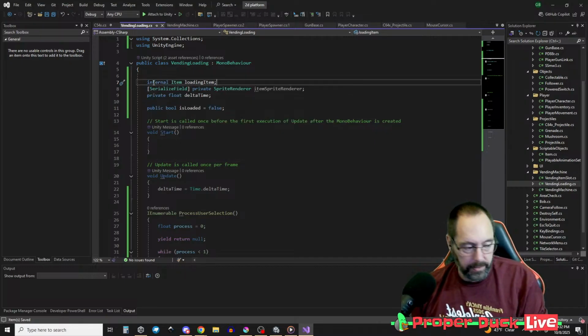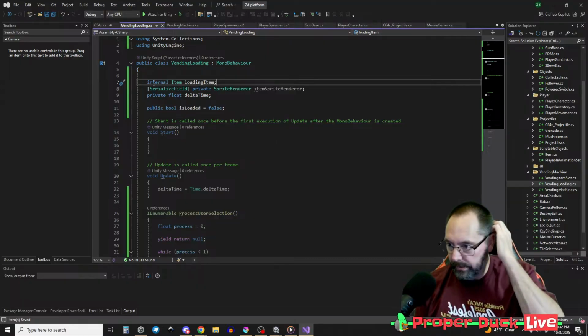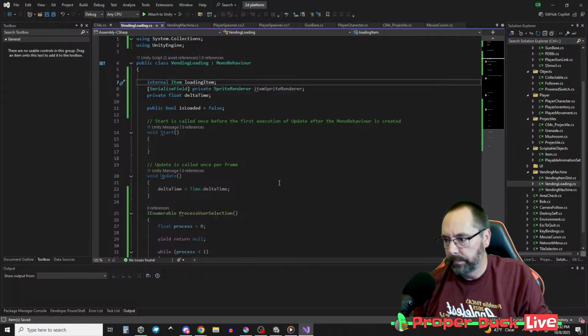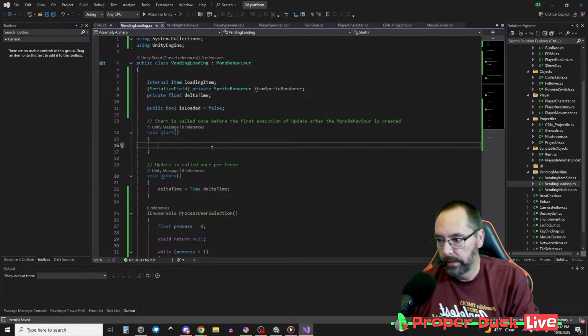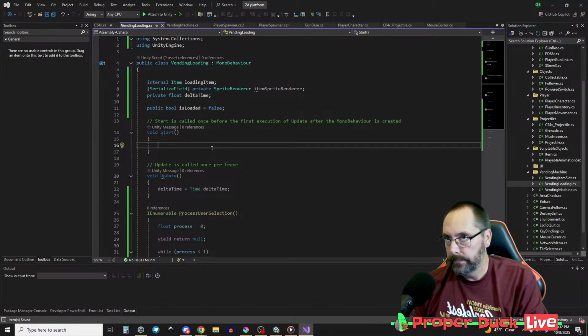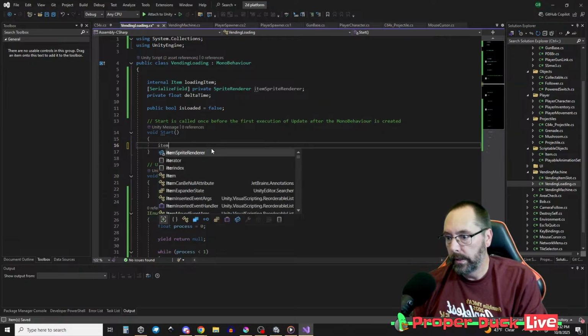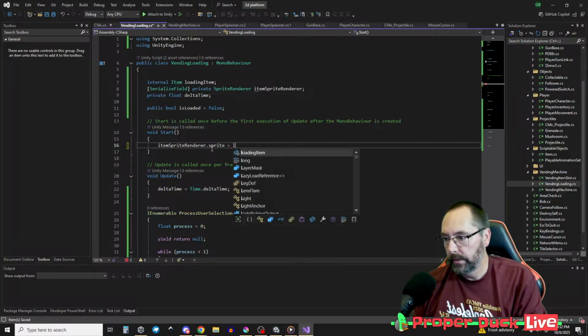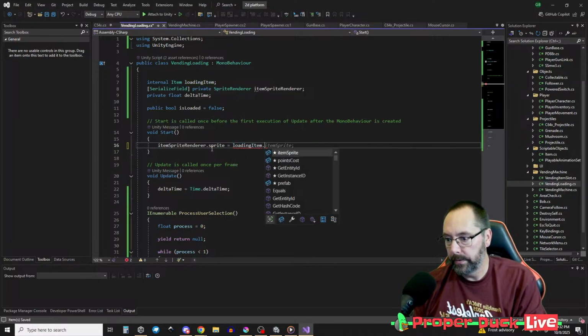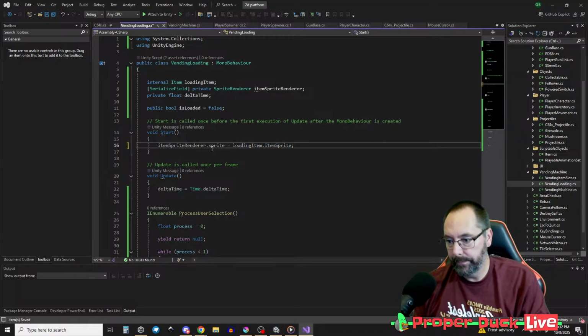It's kind of the same thing as making it public hidden inspector. And then here, item sprite renderer dot sprite equals loading item dot item sprite.